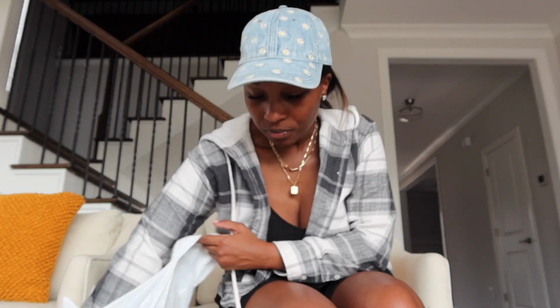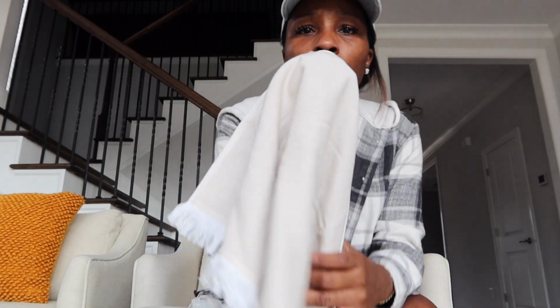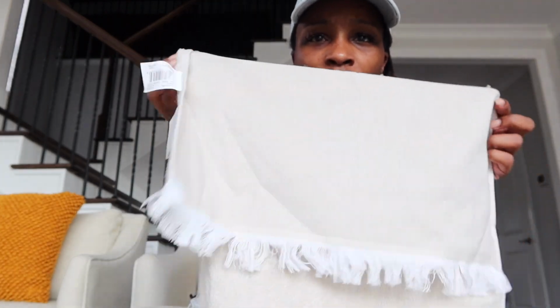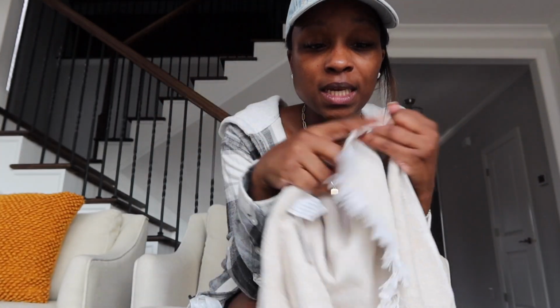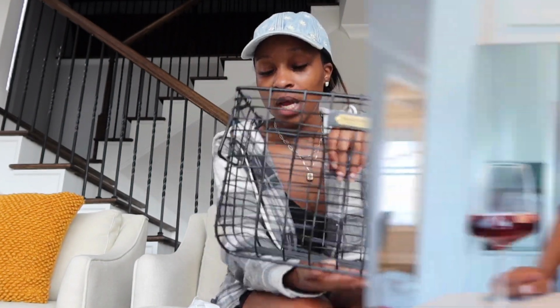And then for the powder room, I got, child, it's showing up so wrong on camera, but it's like a cream color with the white frilly ends. And then I also got this to go in our master bathroom. It's gonna go on our countertop somewhere. And then for the powder bathroom, I got this to put like the tissue in. This is gonna sit on the floor.